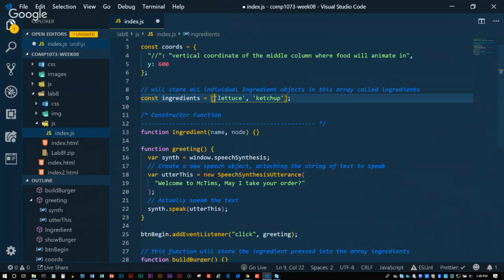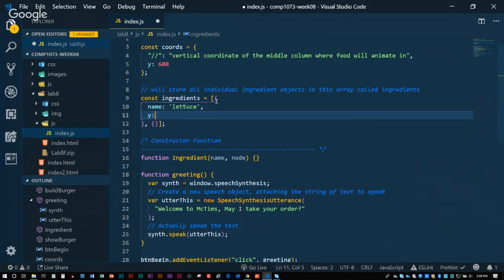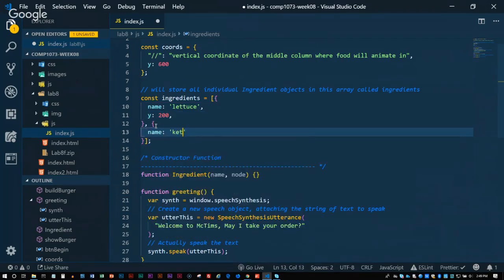Whatever, you don't have to have strings in there. In fact, I would probably encourage you to use an array of objects, which is what assignment 3 is all about anyway. So here, the first object, you could have name lettuce, y coordinate 200, something like that. And then the second one, name ketchup.